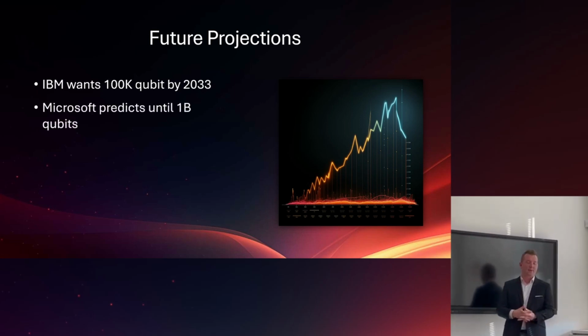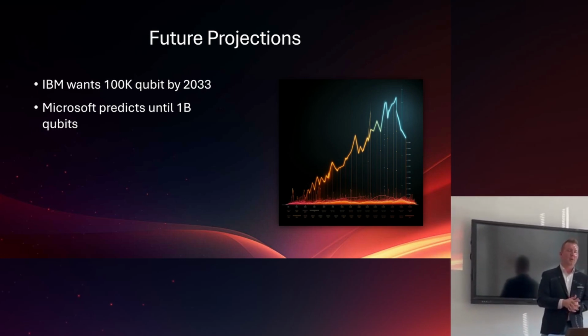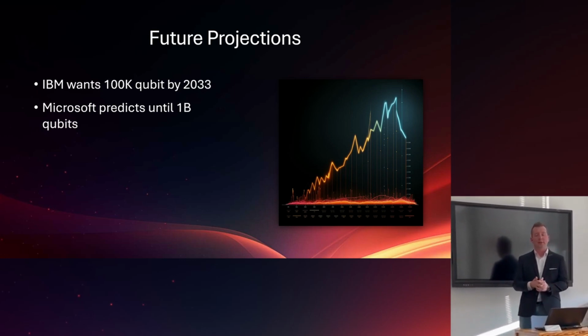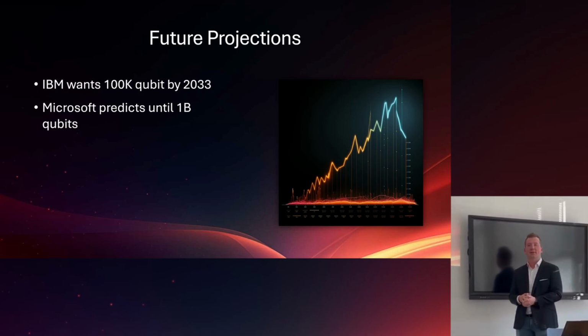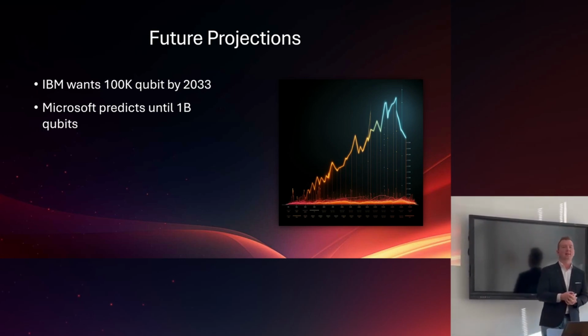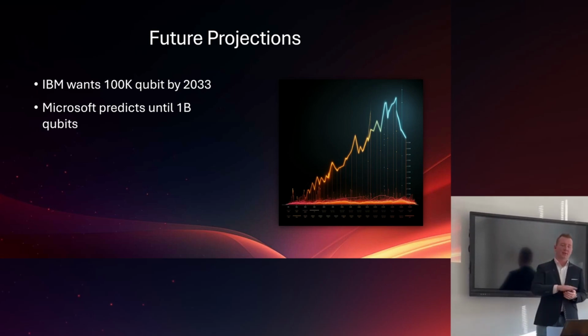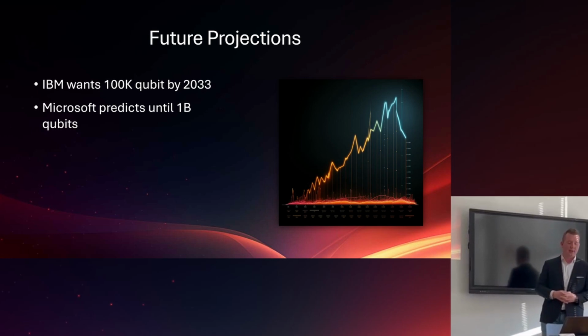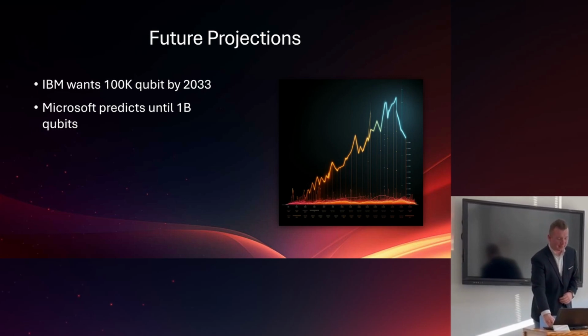Next thing is that Microsoft predicts that quantum chips won't be usable until they get 1 billion qubits, which is very, very ambitious. And I know that today's society is going exponentially high, and all the tech progress is doing its own thing. So maybe it will be like 2040.